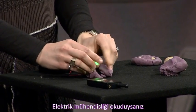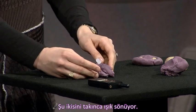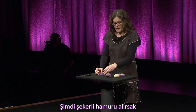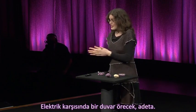But if any of you have studied electrical engineering, we can also create a short circuit. If I push these together, the light turns off, right? The current wants to run through the Play-Doh, not through that LED. If I separate them again, I have some light. Well, now if I take that sugar dough, the sugar dough doesn't want to conduct electricity. It's like a wall to the electricity.